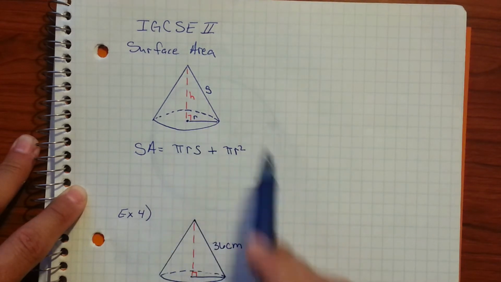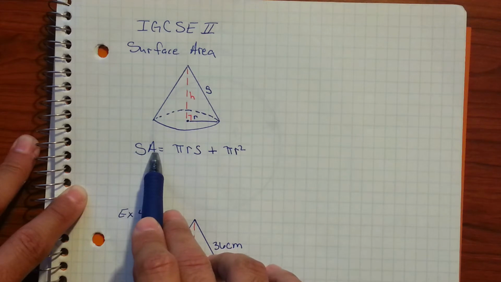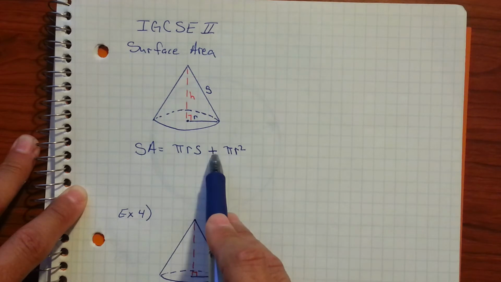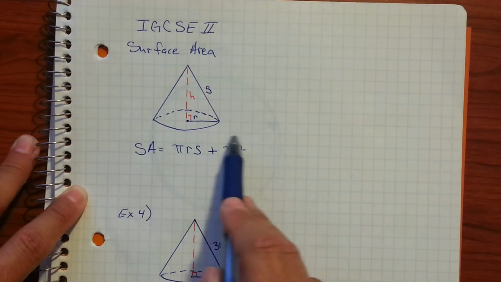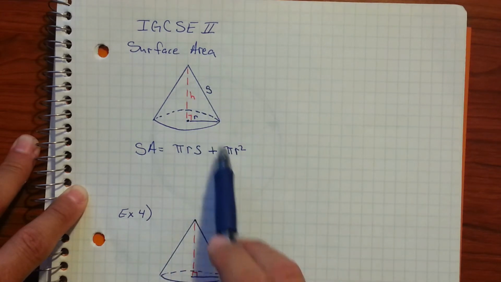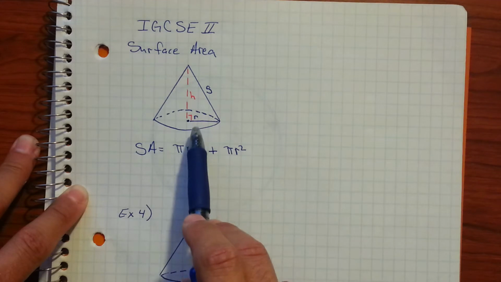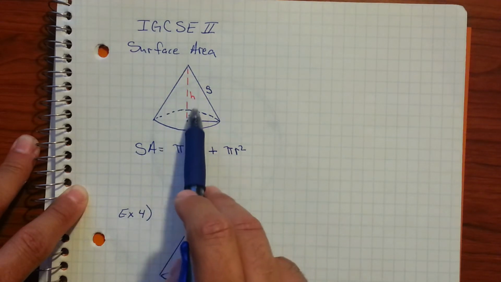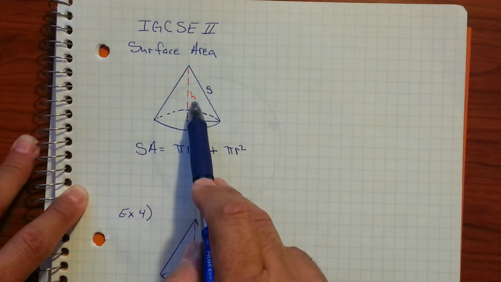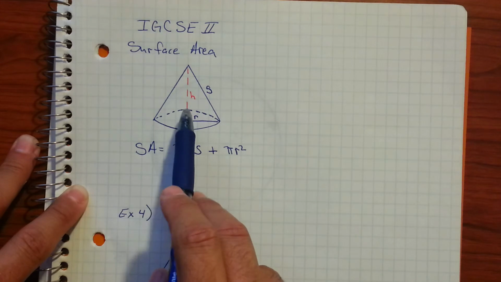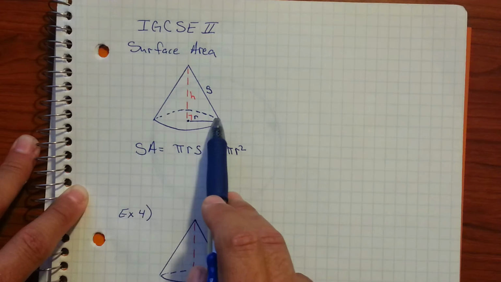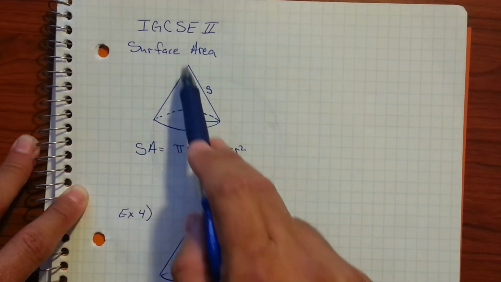I have my radius. Now, my formula for the surface area here is actually pi r s, where s is the slant height, plus pi r squared, which is the formula for a regular circle. So that's what we need here. If you notice, I am not using the h. I wrote the h in here to show you the difference between the height and the slant height. So slant height is the s, regular height is the h, and the height goes from the center of my circle straight up 90 degrees, where slant height is from the edge of the circle to the peak.